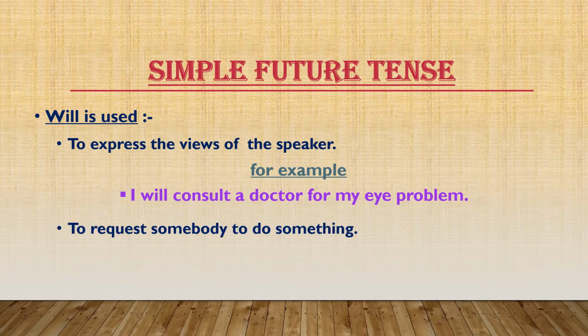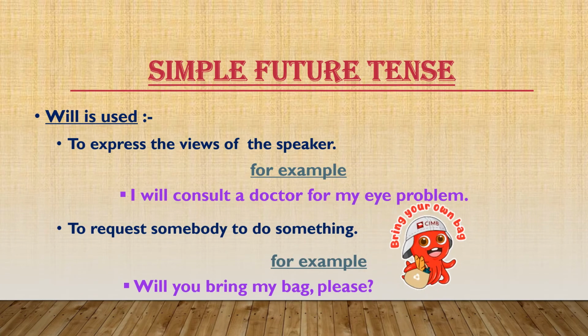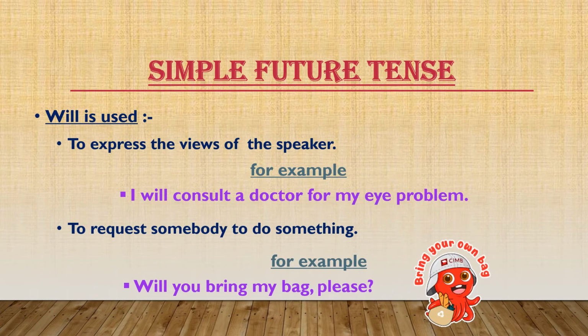Will is used to request somebody to do something. So in case you are asking somebody or requesting somebody to do something, we can use this word will. Let us take an example for this here. Will you bring my bag, please? Since I'm requesting somebody to bring my bag, we can present it in this way also, in a question form, saying, will you bring my bag, please?